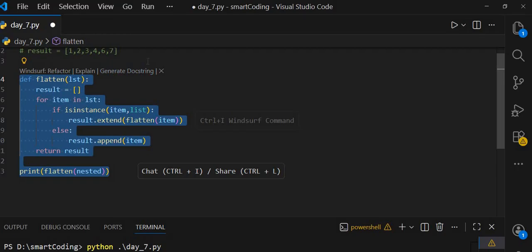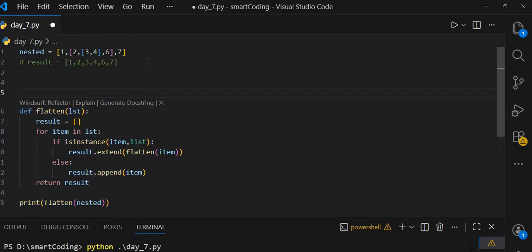Before explaining the code part, let me explain one thing. Recursion, a function calling itself is called recursion. So recursion is nothing but a function calling itself. So as you see in this example, this flatten is calling from here, from this point.